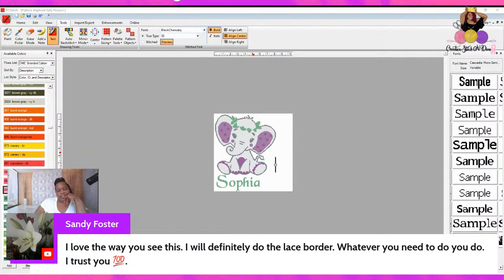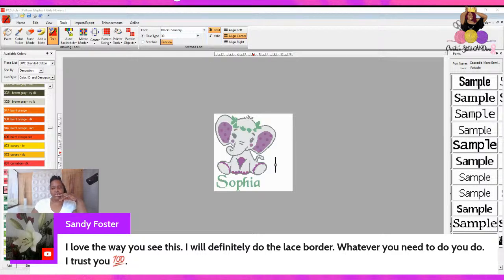Or maybe have a flower on the S. I don't know. I'm thinking. I think I found it. I think I found it.